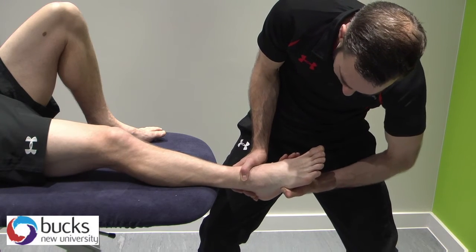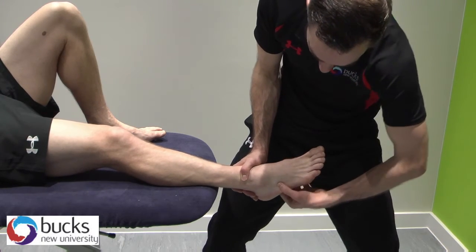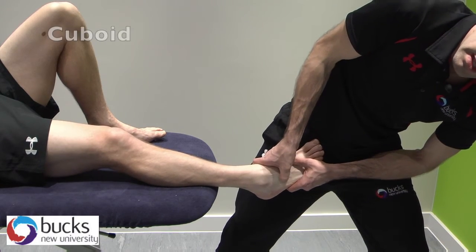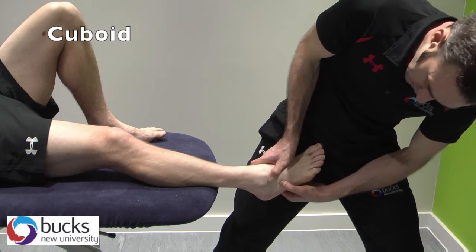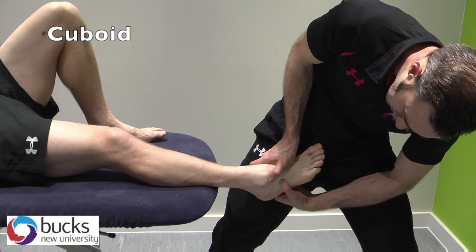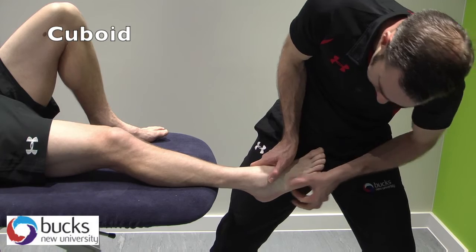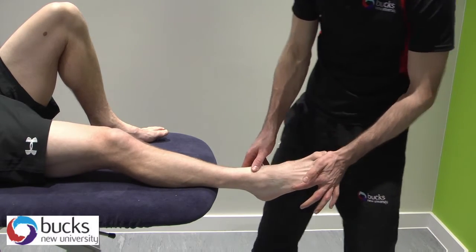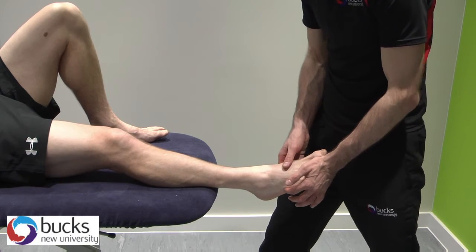From there, if you just drop off it and then come up the side of the foot, that flattened surface is the cuboid. So this is the cuboid on the lateral side, just here. It's essentially behind those bones. We've already found the base of the fifth metatarsal, as we've just said.